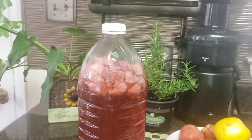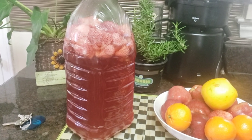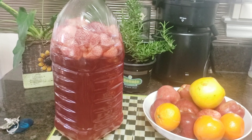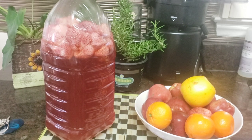But anyway, back to this strawberry wine. It was very simple to make. 1 pound of strawberries, 2 cups of brown sugar, or white sugar if you don't have brown. Let it sit there and ferment. Now, this has only been making for two weeks. This is the second week. Strawberries and peaches ferment fast. Now, peaches, you have to really watch them. They'll blow the top off because they have so much acid in them.